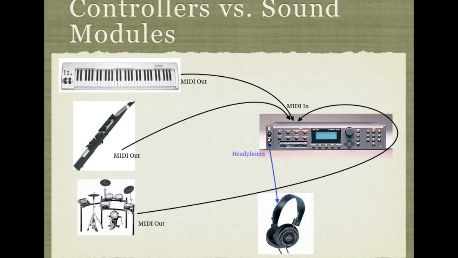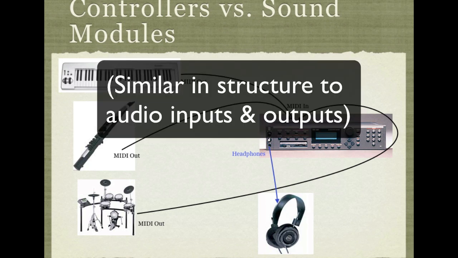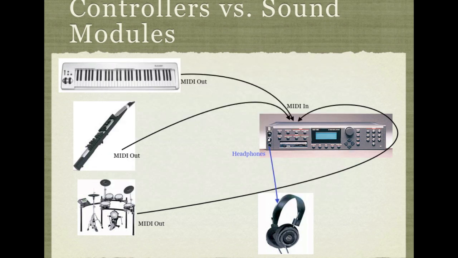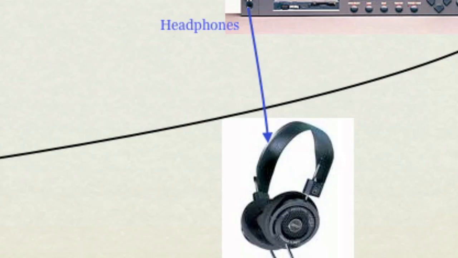Now, the individual sound module is connected to the controller, usually, at least in older hardware setups, from the MIDI out of the controller to the MIDI in of the sound module. Nowadays, oftentimes, these MIDI connections are hidden, embedded in a USB connection, but the underlying numbers that are being passed are still those MIDI commands. You'll notice that I've labeled the headphone jack in blue there. That's because that's actually audio. That's an analog audio signal that is coming out of the headphone jack of this particular sound module.